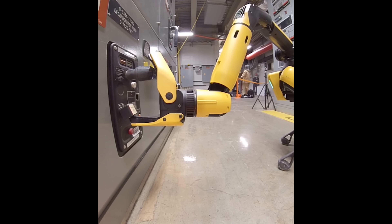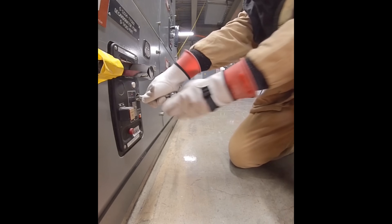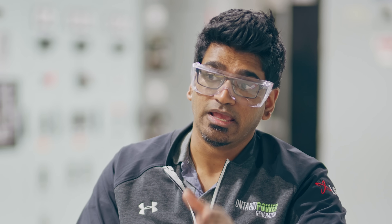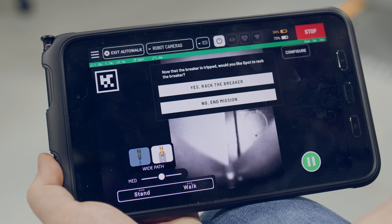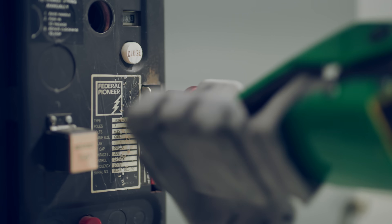Before, essentially what was happening is we were very carefully manually manipulating the arm to delicately trip a breaker. Then we were having another person in a full bomb suit run in, place their socket in place, then we'd delicately move the arm in and do that. Now you're looking at a much more streamlined approach where the robot is able to trip on its own, place the tool in on its own, and start the entire racking out process fully autonomously. It's now a lot simpler — we no longer need to have someone get close to even put in the tool, so Spot can be the only thing in the vicinity of the rack-out activities.